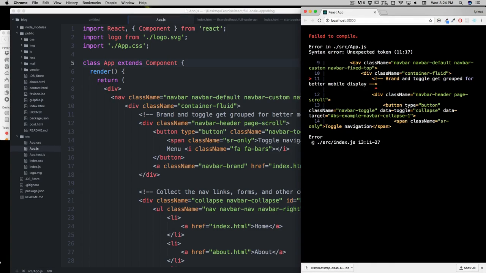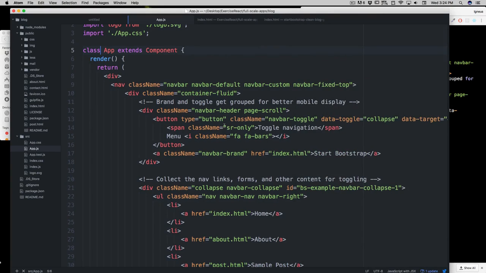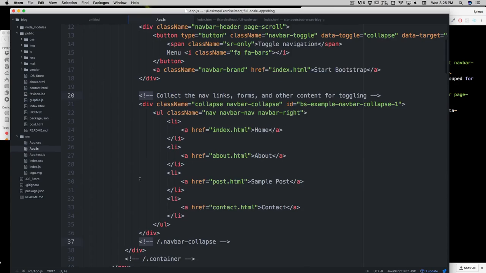And notice now it's complaining again. It says there are a few problems in line number 11. Notice this is a comment and that is not allowed. So what I'll be doing is selecting this text, and I can do a multi-select by pressing Command G, I guess. No, Command G is not there. Command D. Yep, I can do a multi-select with Command D as well.